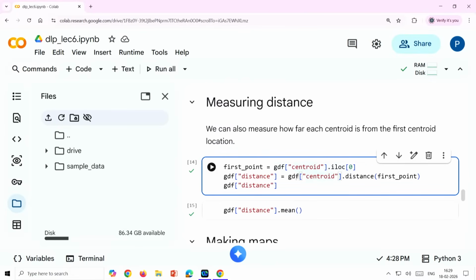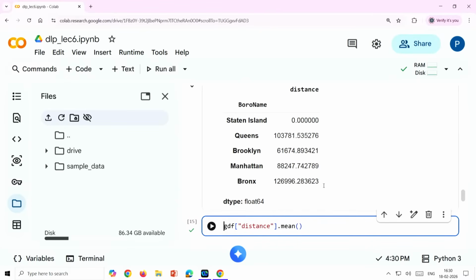Then you can calculate gdf.centroid.distance. The GeoSeries contains geometry, and if you specify .distance and from where to calculate the distance, we pass the first point as the argument. So for all the features in our table, the distance from the first point will be calculated and the entire thing will be assigned in a new column called distance, right?